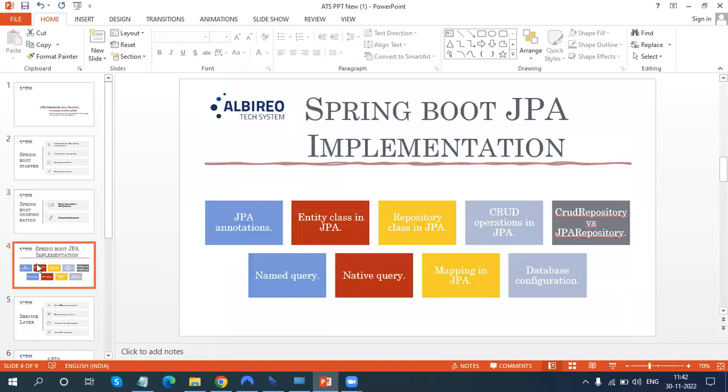Then we have this JPA part. JPA will help us reduce the implementation effort for writing queries. Okay. So when we interact with the database, the JPA comes into the picture. If you don't want to use JPA, then we have the normal Hibernate option. Even if you don't go with Hibernate, then we have the normal native SQL option. Okay. That is also there, but JPA is preferred along with Hibernate.